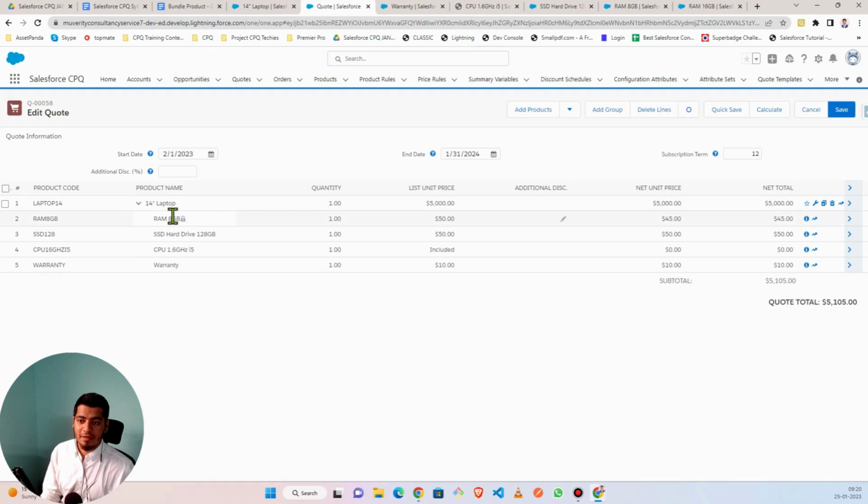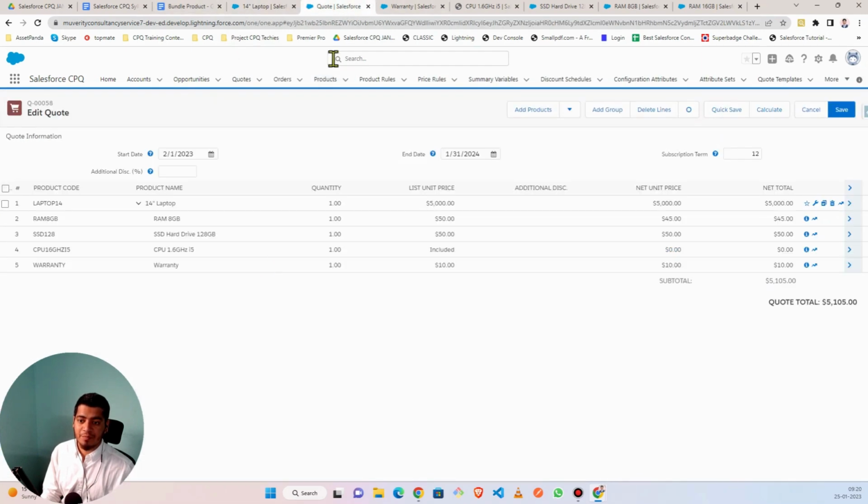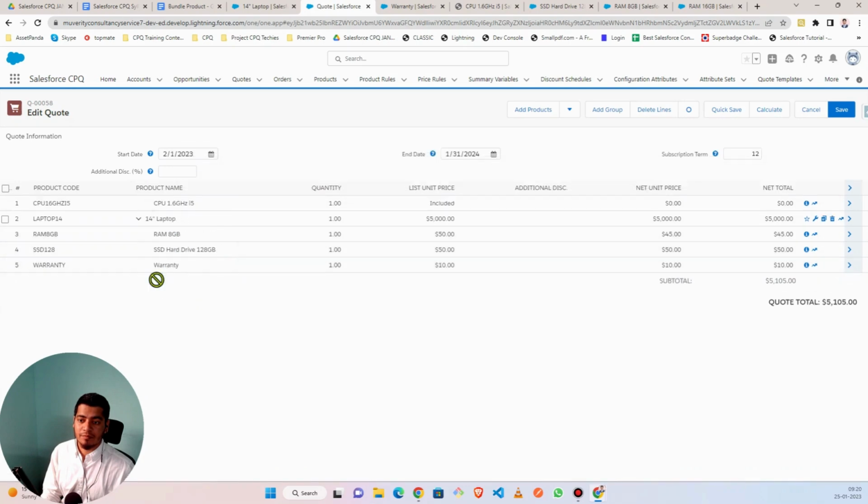Now you will see here, on the line editor, the price of the laptop is 5,000, right? And the quantity of the laptop is 1. Now along with this laptop we have added the product options: RAM 8 GB, SSD hard drive, CPU, right?